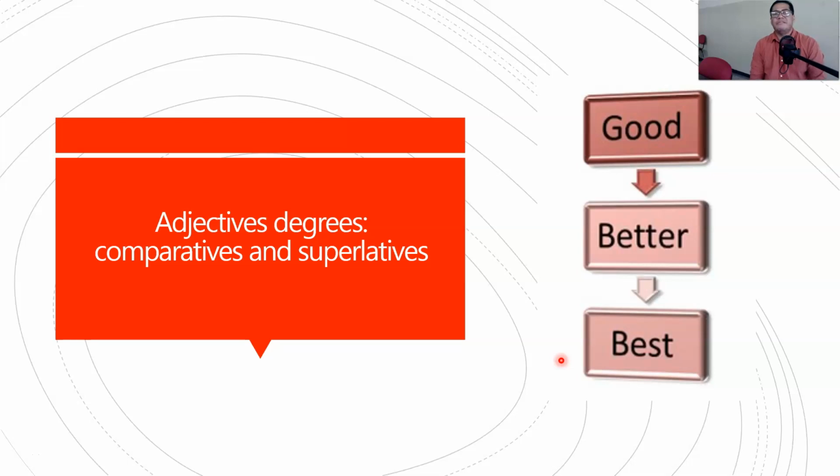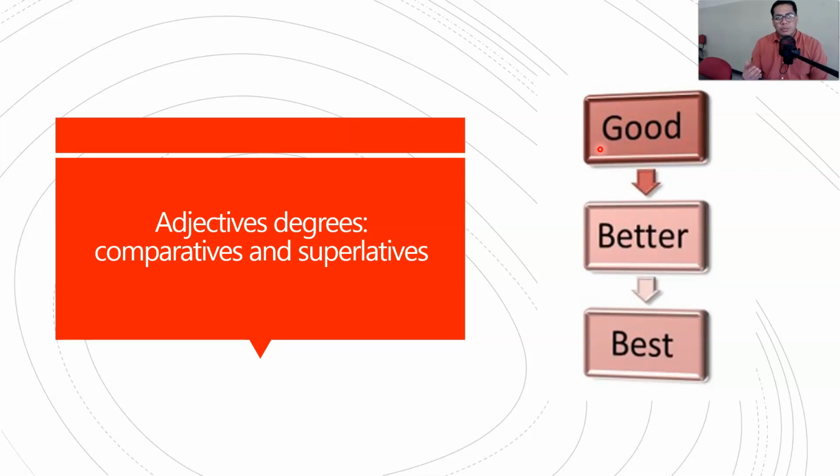Hey guys, in this video I will talk to you about the different degrees that adjectives have. You see, an adjective is used in the positive degree to show that a quality exists on the noun. For example, the adjective good: if I say a good person, I simply show that the quality of goodness exists on that person. If I say angry dog, I am showing that the quality of anger exists in the dog.